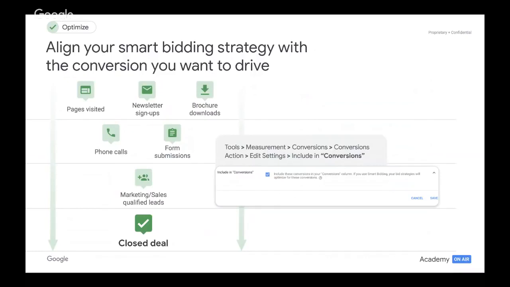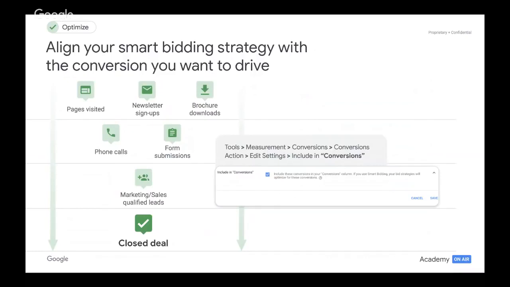So I need to look at what are the conversion actions that I could be tracking, which are a little bit further up the funnel. And therefore, these conversions I would expect have higher volumes as well as a shorter time lag, making these more suitable or more appropriate for a smart bidding solution. So within this example, if I wasn't able to use my final deal or my closed deal, I would probably look at optimizing towards a marketing qualified lead or a sales qualified lead.